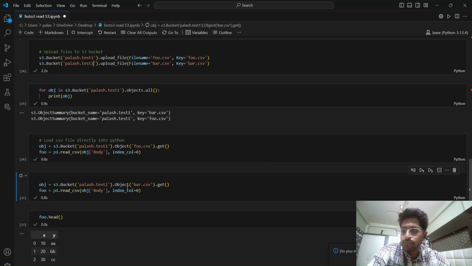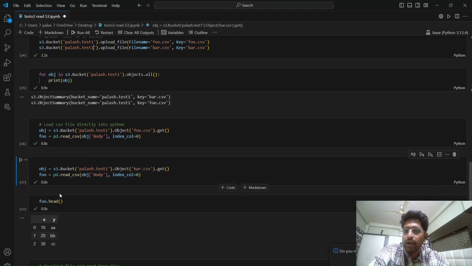And now if I print the head of foo, foo.head, as you can see, it contains x and y, 0 1 2, 10 and a. This is all the data present in foo.head.